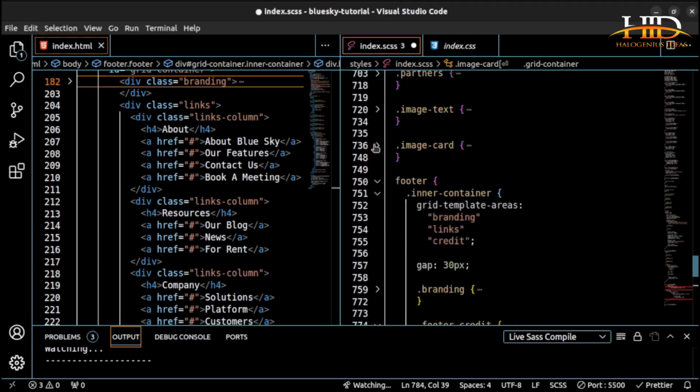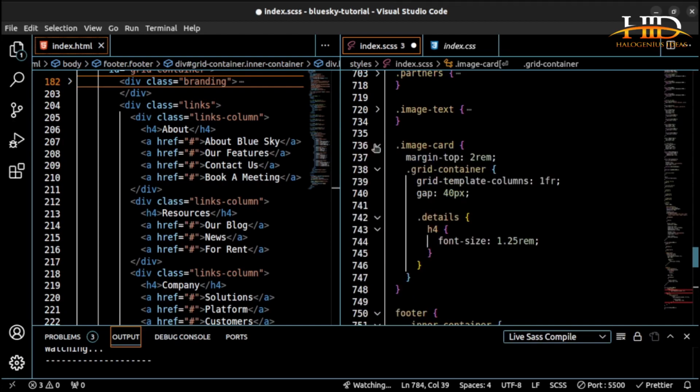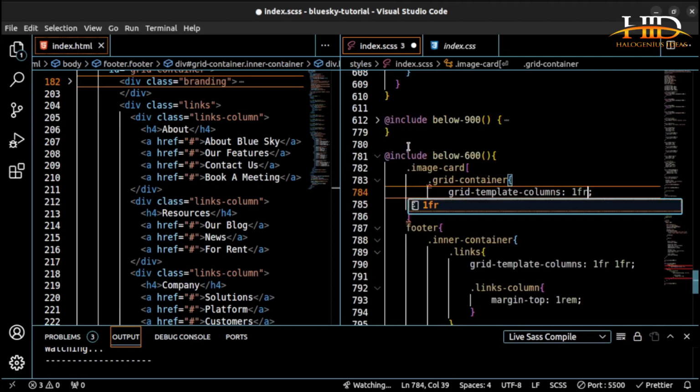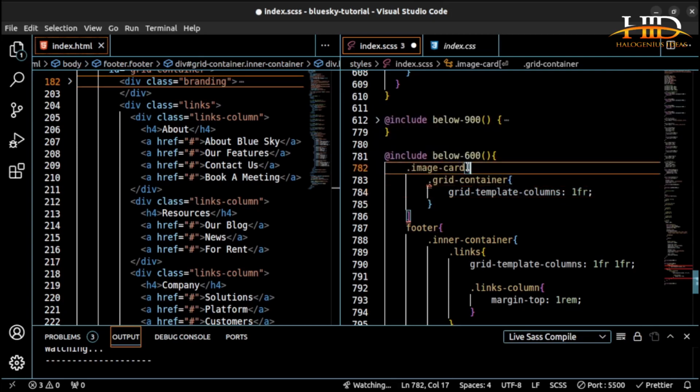Image card. Okay, so under 600, I'm supposed to have this one under 600. So grid template column 1 FR. I don't know why I keep making this mistake.